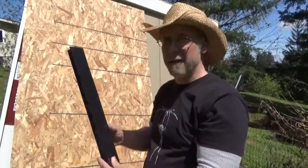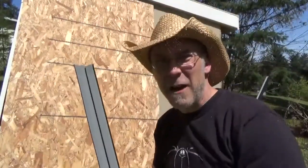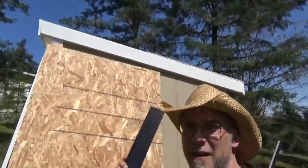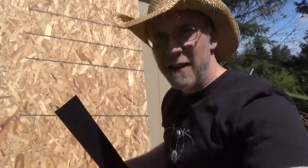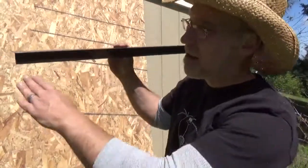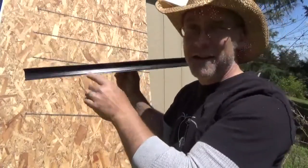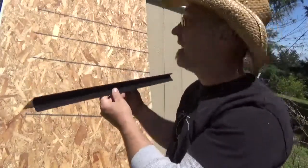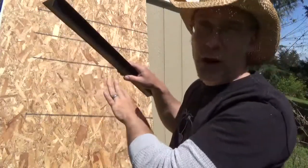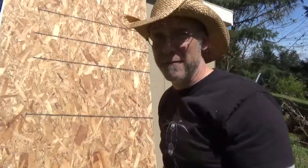So that's the thinking involved there. But I'm going to get on this. Oh, and I forgot to mention, I already painted all the fascia on this, just because when you put this black edge on it, it's hard to paint real nice, and you'll get white paint on this. So I just went ahead and painted that first to get a first coat of paint on it, and then I'll put these on, and then I'll only have to do one coat of paint, and it'll be a lot easier to paint in the future.